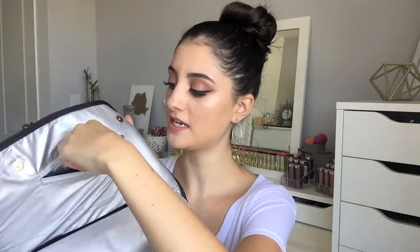So I'm gonna go through the makeup compartments. I'm gonna start in this little top one right here because it's first. So this just opens up, and in here I'm keeping a little mirror. This is from Sephora, and I love these Sephora mirrors since they are double-sided and one end is closer up than the other. I love how compact they are, how thin, and these are my favorite mirrors to bring. You guys see in my videos I always have one in front of me, so of course I had to bring one of these because when you're traveling you don't really know what mirrors you're gonna have around you.